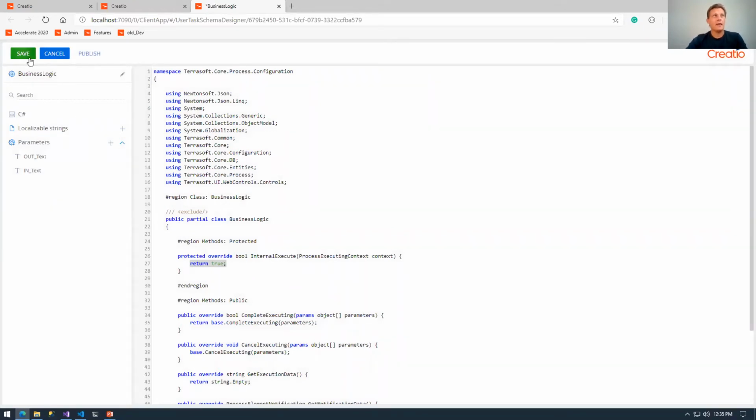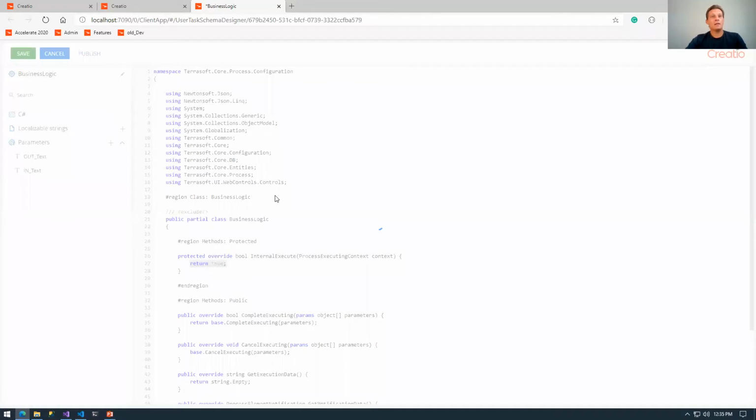Okay, well, let's save this thing. Now, saving the item is not going to immediately create it for consumption. It's not going to be available to be consumed just yet. Why is that? Well, when we created the task for the first time, we got this template to work with, but we haven't really compiled our system at all.